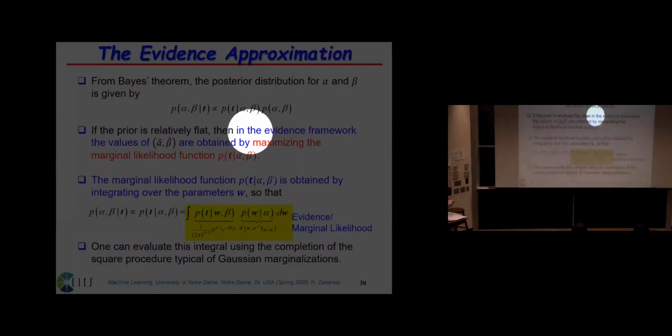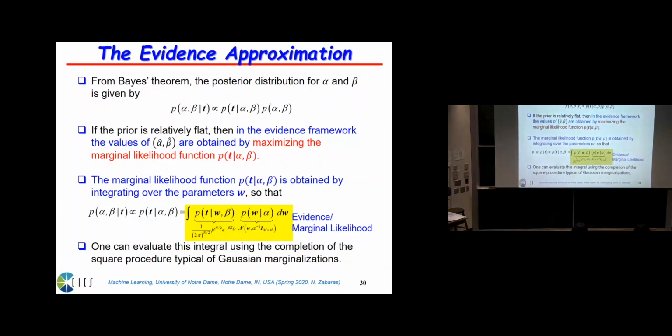Because in this likelihood term, there is no W. The W has been integrated out. So to be able to actually do any calculations to find what alpha and beta are, we're going to have to bring W back into the picture. Otherwise, we don't know any equations that will allow us to calculate this marginal likelihood. And here's the formula. The marginal likelihood can be written as the integral over W of T comma W given alpha and beta, and then you can write the product rule as T given W times the prior of W. This is like the likelihood in the denominator of Bayes' rule, okay?